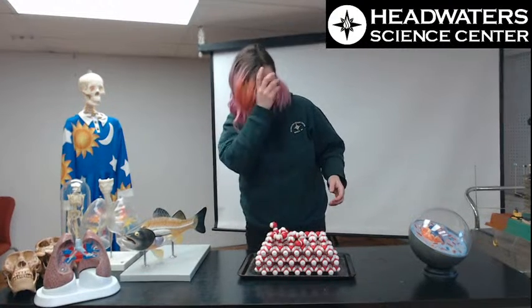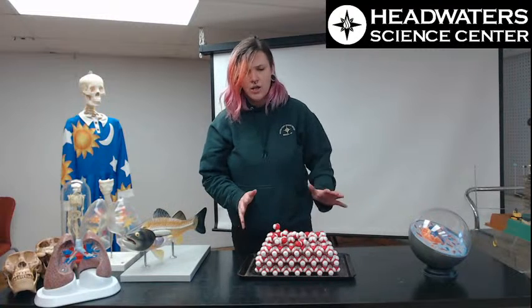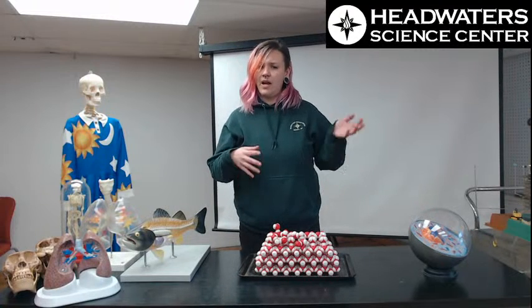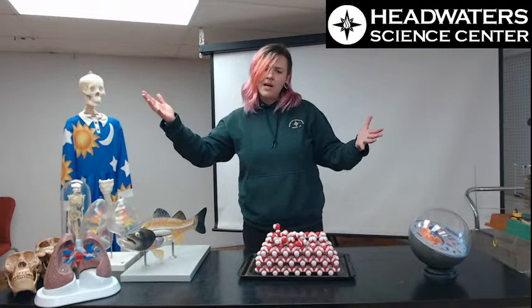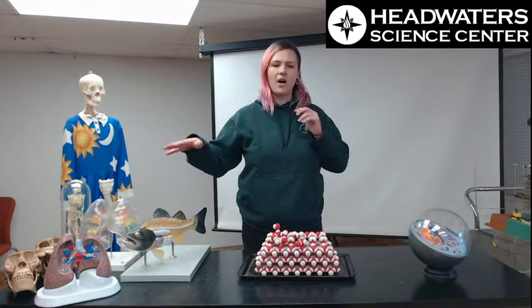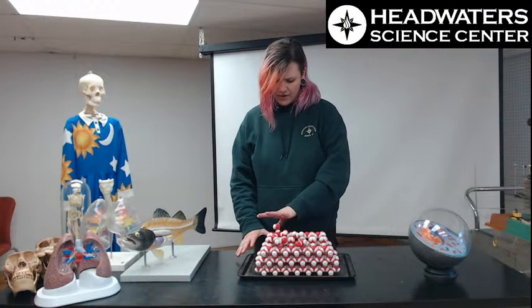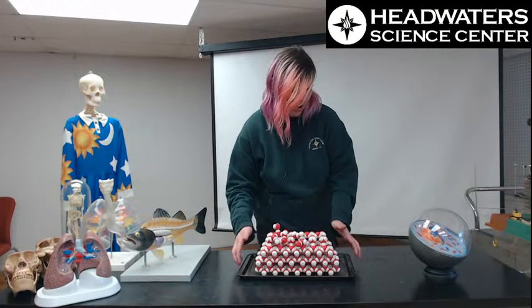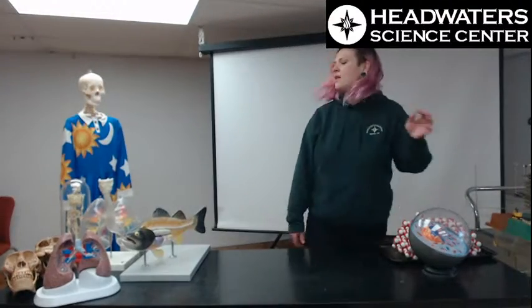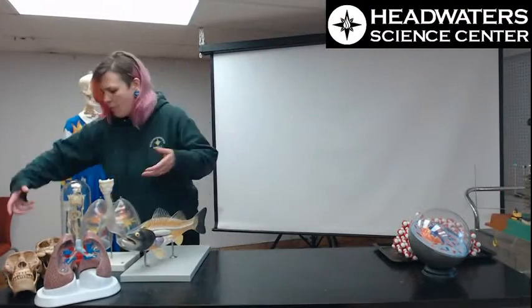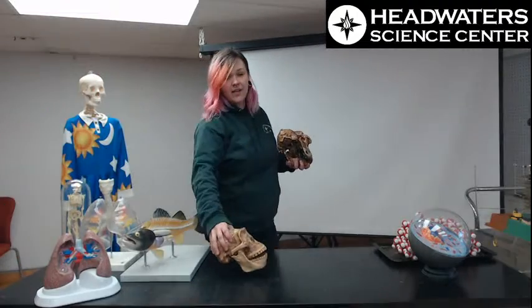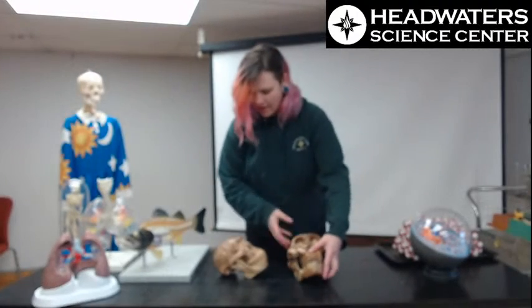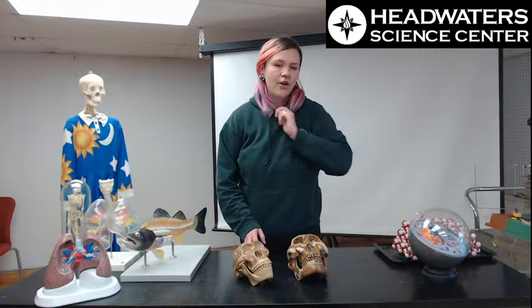All right, so these are a few examples of using models to think about and understand concepts that are really, really big, like the solar system or an entire watershed, and also looking at things that are really, really small and kind of hard to think about. But another really cool thing about models is when we have things like fossils. Fossils are very delicate and they're very, very rare.